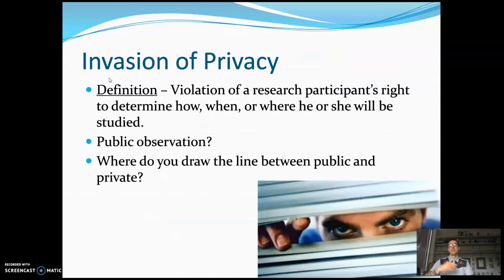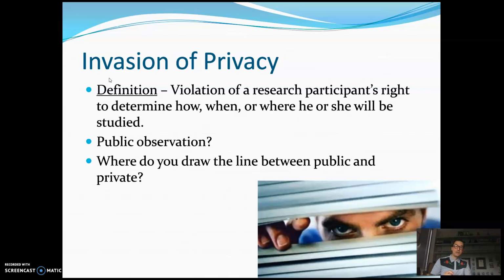Privacy, this is a big one, right? So people are very concerned about their privacy, but at the same time, we're very public sort of people. If you have a social media account, you might be posting pictures and events and names of your family and what you're doing and everything like this. But at the same time, we also want to make sure we're mindful of participants' privacy, right?